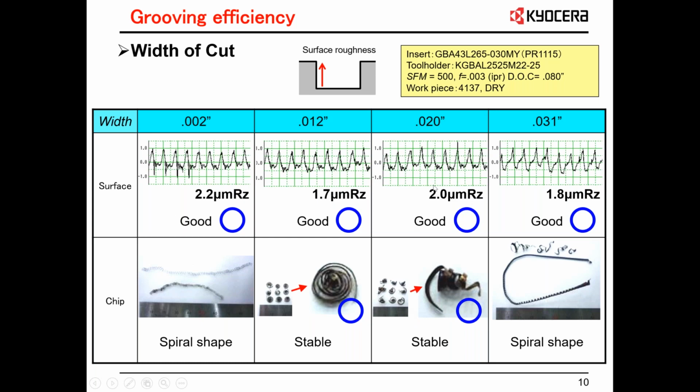But if we get too far inside with the width of cut, we're not able to maintain good chip control, just one big long spiral. It's thicker than this spiral, but it's just one big long spiral. We're not going to have good chip control. We're going to have issues with this getting wrapped or scratching the part. So the key is maintain somewhere around the width of the radius when you're doing your sidewall in your width of cut offset.